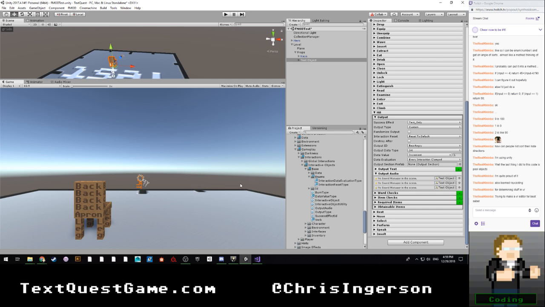We're determining stuff in VR, trying to make a VR editor for Beat Saber. Okay. Well, cool. That'll be really interesting. VR editor for Beat Saber. That could be really cool, actually. You'll have to let me know how that turns out. I'm curious. I actually only recently started playing Beat Saber. It's a lot of fun.